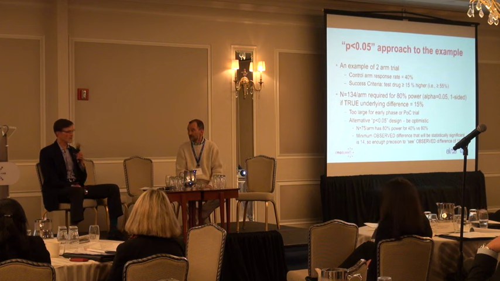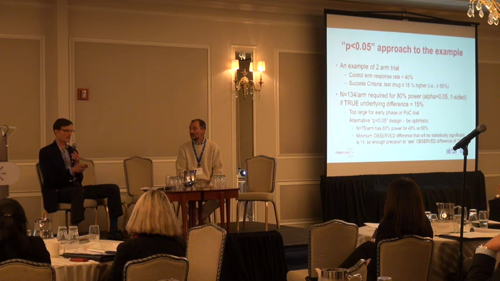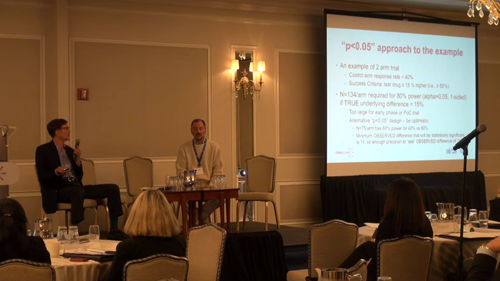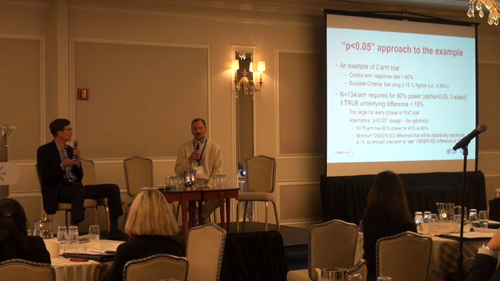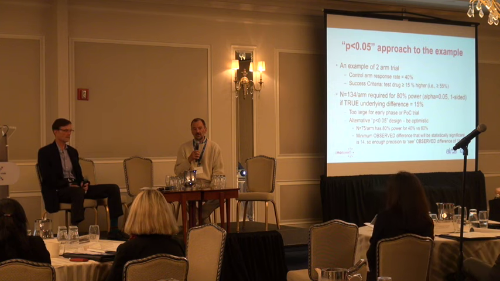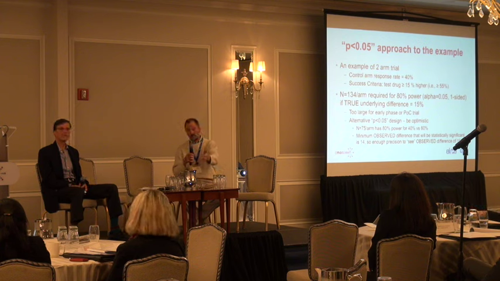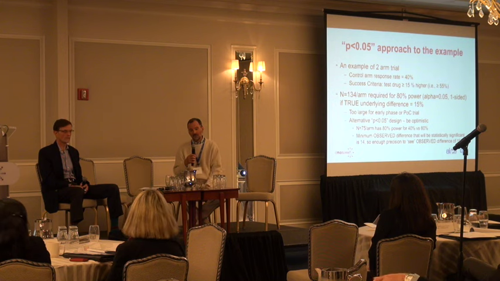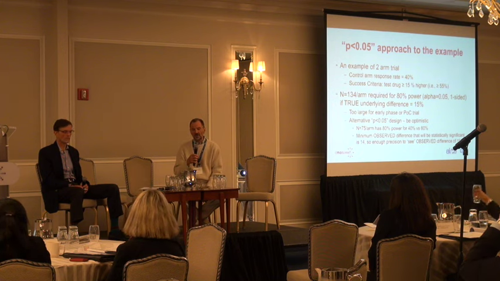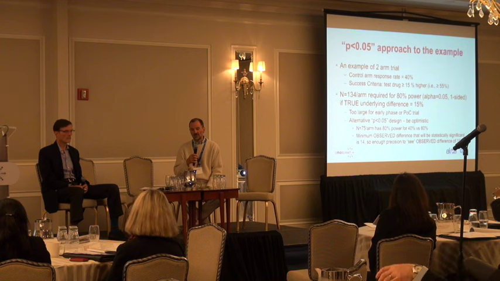So that's one of the things, Jim: we don't know what the true underlying difference is. And how does the statistician figure that into a clinical trial design? I mean, nobody knows that, really, because that's taking everybody in the world with that particular indication and treating them. So how do you do that? It's about comparing the probability that you'll get the successful outcome in the trial, in this case 0.05, for various true values. We picked 20. If we wanted to be more rigorous, we would have picked 15, but we need more money for that. But we do know that if we get an observed value of 15, then that would be significant. So that's another way to look at the design.